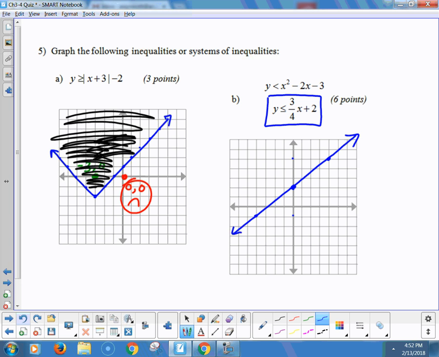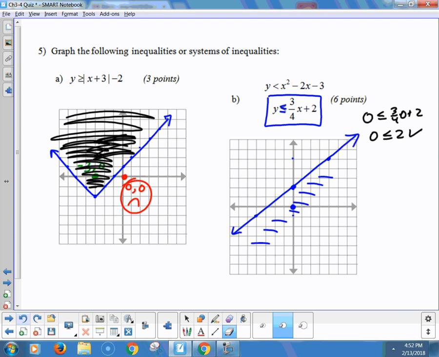Okay. This says where the y value is less than or equal to the line. So my hunch is that that means below, just in case if you wanted to test a point 0, 0, you could test it on that equation. I'd say my equation would become 0 has to be less than or equal to 3/4 of 0 plus 2. So 0 would have to be less than or equal to 2, which is true. So I'm definitely shading below the line.